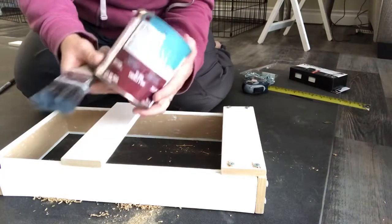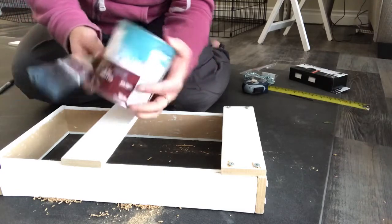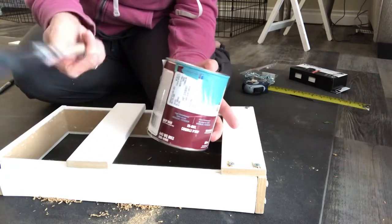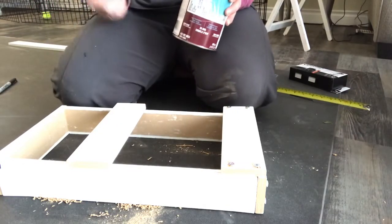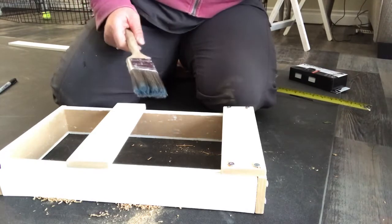So this is eggshell, just regular old house paint, and I just used a paintbrush to paint it on. I did 2 coats, and that also helps with anything that's sticking out or a little bit rough or that kind of thing.